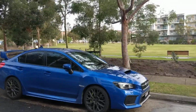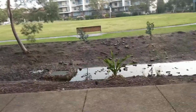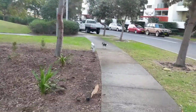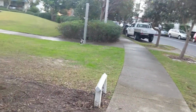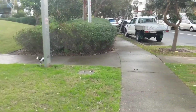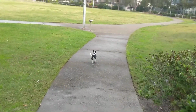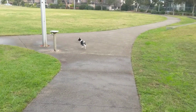So anyway, loose calipers can cause that too. Disc run out, as we said, but I don't think so. Diffs cause these sort of things. There's a lot of issues in Hondas with diffs binding, but I don't believe he's got a binding diff. The issues with diffs like that, you really do just want them to blow up on the spot. Baby, don't move, sit there. You'd rather the diff blow up than carry on for three weeks and three days out of warranty and then pack it in while you've got no protection.